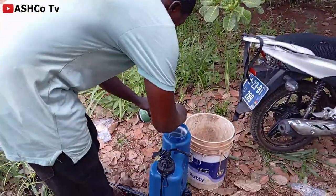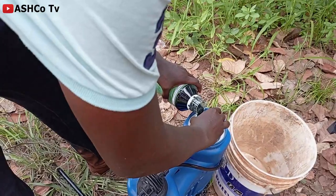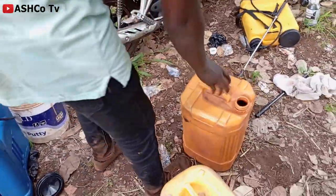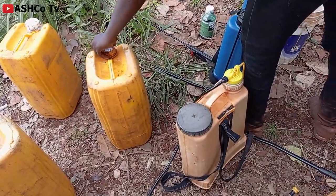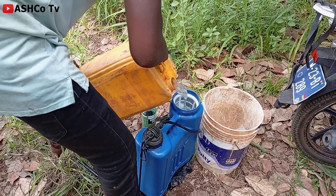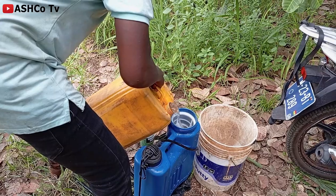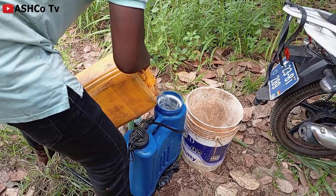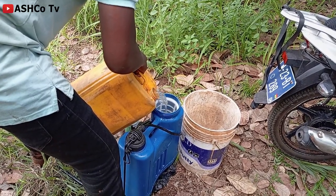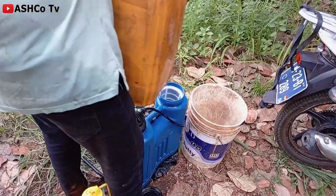Right now this is me with my Gramazone Super — this is a brand of Gramazone herbicide. You can get any Gramazone that you want; this is Gramazone Super, but any herbicide with that same effect you can use. This is me pouring two cups — that is the measurement — into the knapsack sprayer. You add your water, making sure you pour enough water to the required quantity. This is a 15-liter knapsack sprayer, so you pour in 15 liters of water. After that you stir and shake it vigorously to make sure the chemical is mixed.